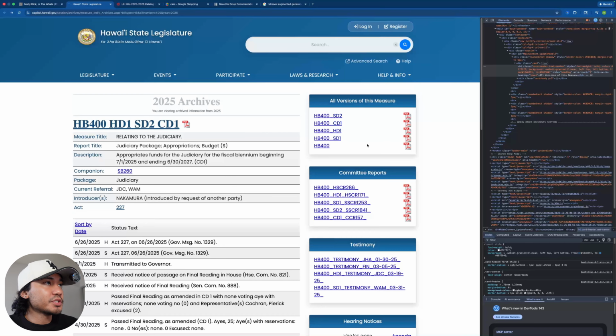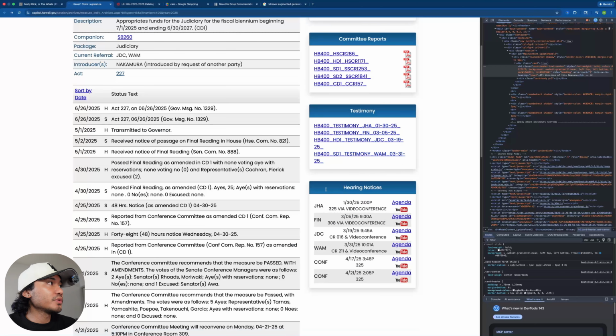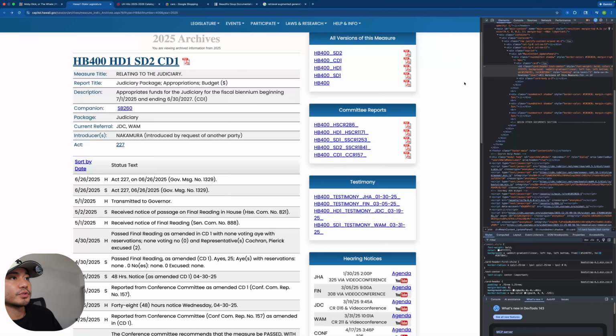For example, these are all the bill versions. I needed to know in my code, these are all testimonies, and this is the timeline that I showed in that tool last week. So the first problem with this website is that it's under Cloudflare bot protection. That means if I were to request information from this website using the Python request library, I'm gonna run into issues because they set up precautions where people can't access their website because there's something called denial of service attacks, and with great power comes great responsibility.